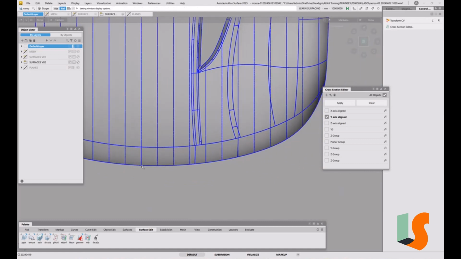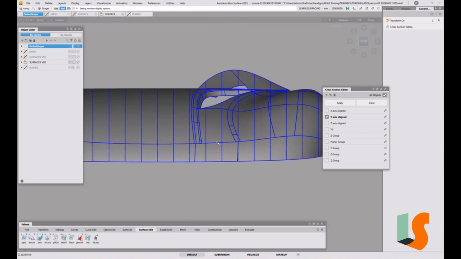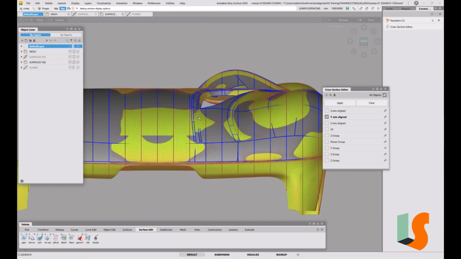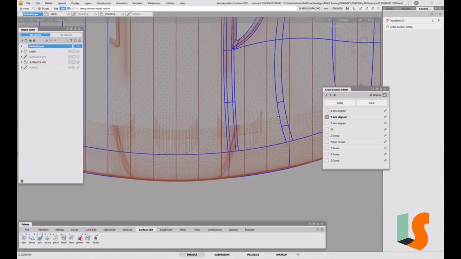I think the lines do need to follow this edge here in the plan view, I would say. So in the front view, we'll hopefully get a straightish line, like we have here, and in the plan view we'll have a curved line. But whenever you project it onto a curved surface, you're always going to get something slightly different to what you might want. You might have to adjust it to deal with that.